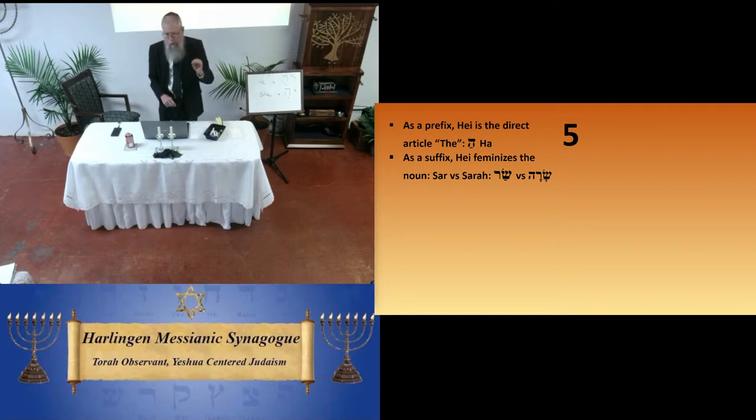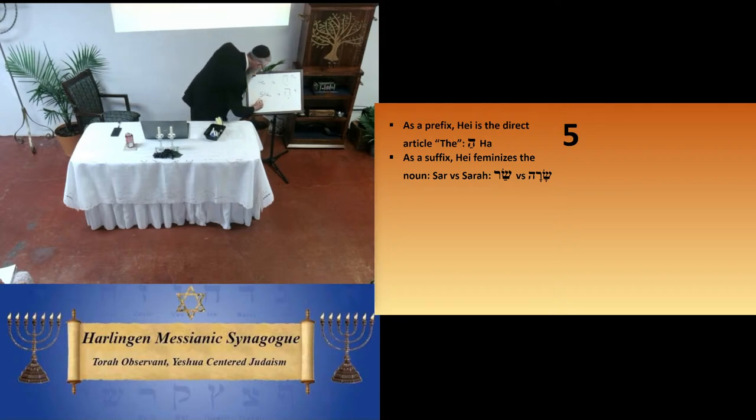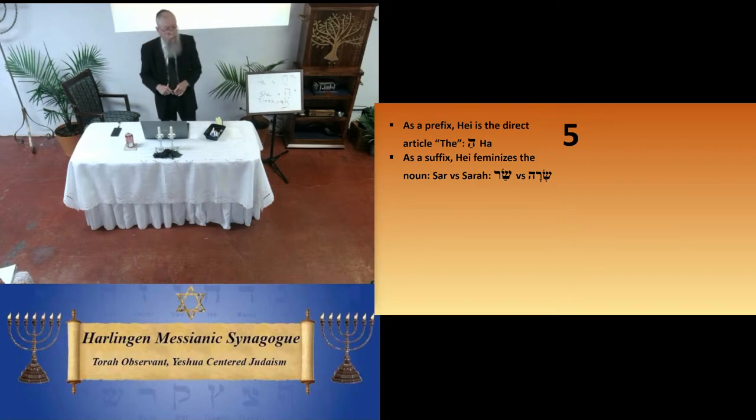And we'll learn masculine possessive. Just as in Spanish, in Hebrew everything is either masculine or feminine. There is no neuter. Because he feminizes, the Ruach HaKodesh is seen in feminine form. Breath is feminine. In Christianity, the Holy Spirit is seen as masculine. In Judaism, feminine, it's the Shekhinah, it's the bride. By the way, Shekhinah means the presence. But it's in feminine form. Ruach, with the chet, is feminine form.